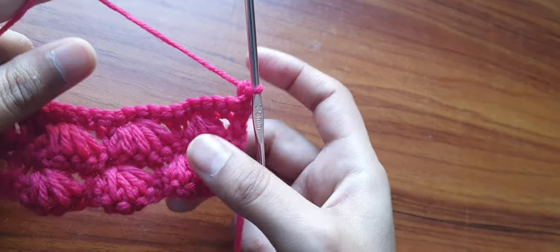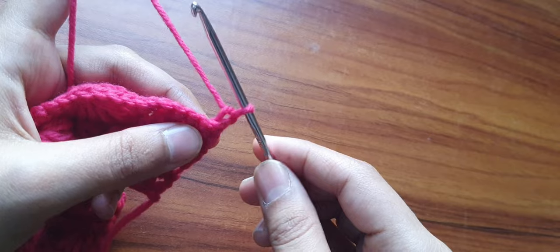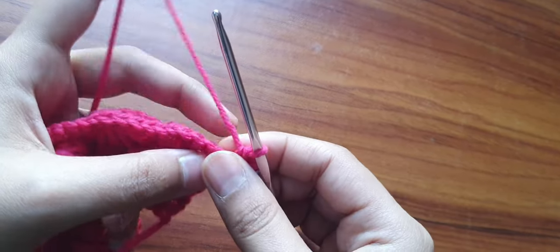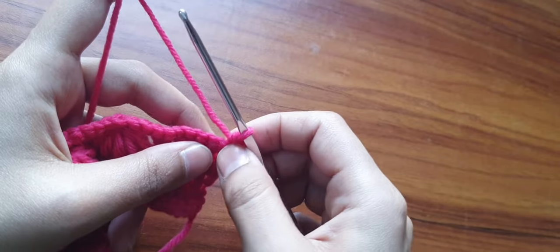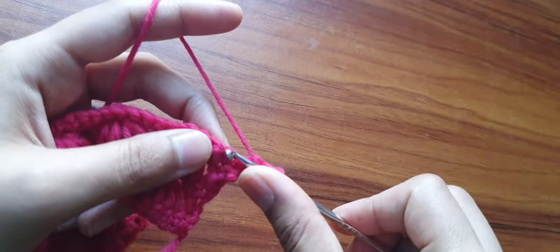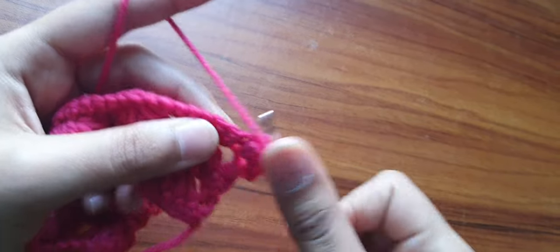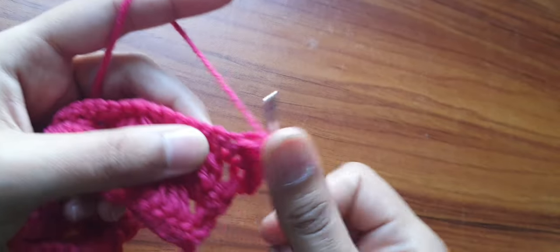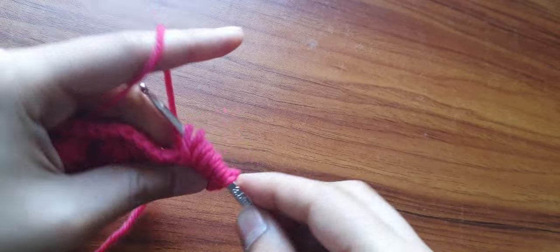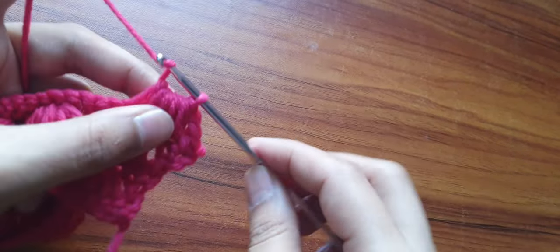To main aapko fir se ye ek baar hi row 2 yahan pe bana ke dikha deti hu. So we'll be repeating row 2 here. So we'll make a single crochet stitch first in the first stitch, and then we'll be starting with the pattern. So pehle humne single crochet stitch kiya. Now chain 2 and pull through 5 loops. 1, 2, 3, 4, 5. Pull through all, chain 2.